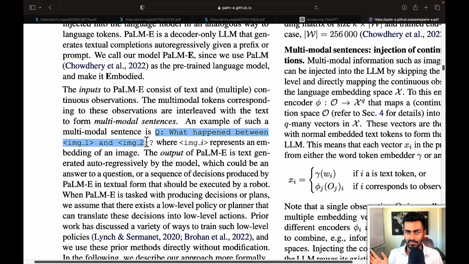ChatGPT, though, is probably a little more simplified version of this because we just have an image and we have a sentence, and then we are trying to generate the output text to answer a question. So you can see that there are similarities between GPT-4 and PaLM-E. And so hopefully by looking at PaLM-E, we can get an idea of how GPT-4 works with multimodalities.